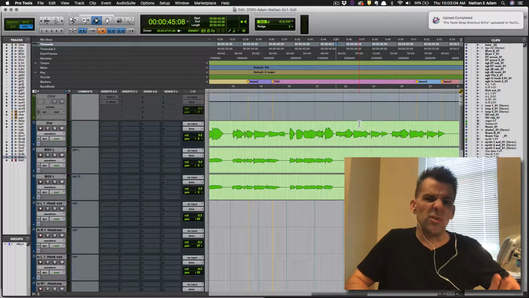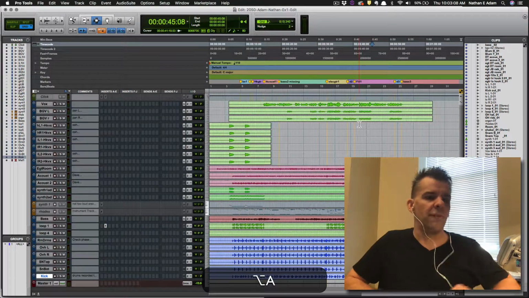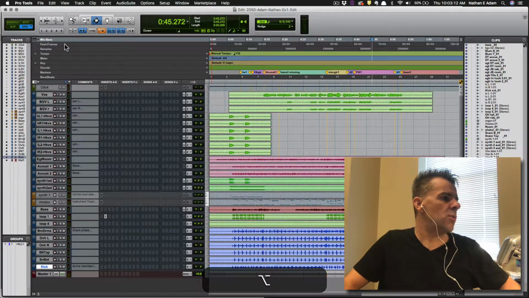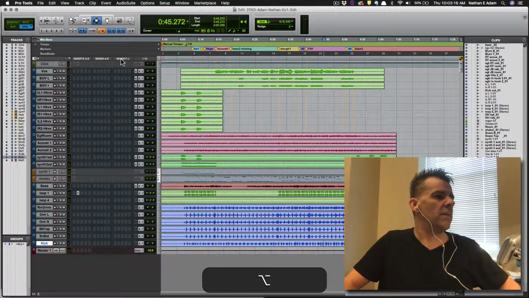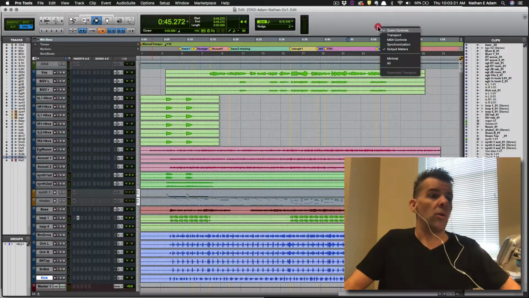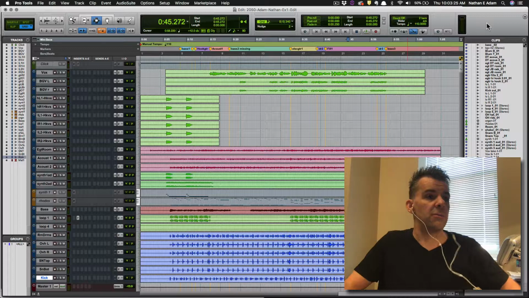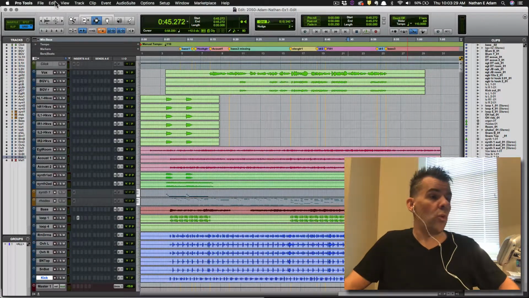So if I just do a few things, let's resize it. If you've gone through the drills, you know that shortcut. I'm going to fit everything on the screen. And I'm just going to do a couple quick tweaks just so it looks quite a bit different. Let's say you did at least a little bit of work on this project and you want to make sure that work is duplicated when you get back to school or when you get to home, so you can work on it there or wherever else you're trying to work on this in Pro Tools. So I've made this all different. I'm going to save it and I'm going to go ahead and quit this session.